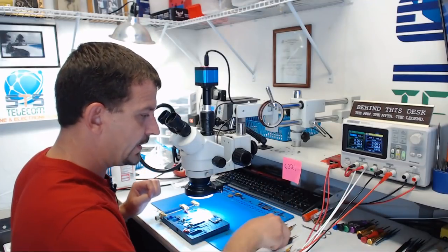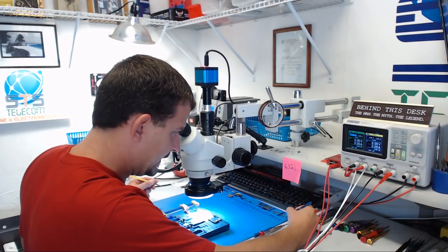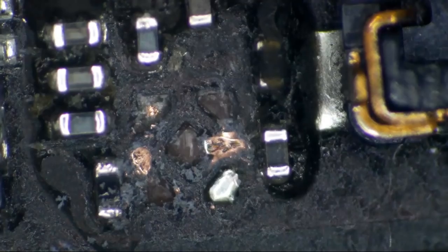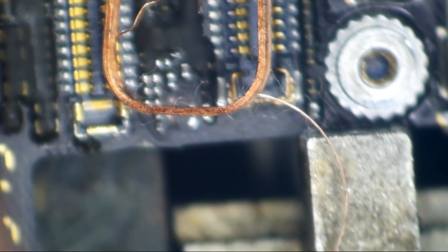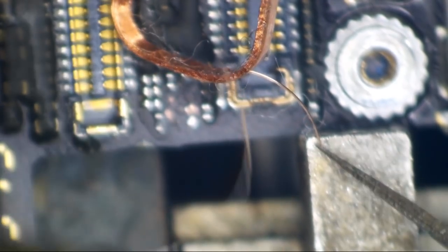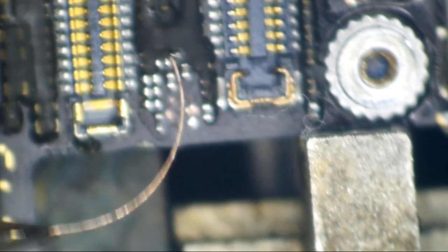Okay. Now we're going to need just the tiniest little bit of jumper wire. And for this, I still like using my beloved iPhone ear speaker wire. It has never failed me. And it is also available in mass quantities for free. And I grabbed the extra hairy spool today, just since I'm making a video. All right, so let's get us a big old hunk of this. We want to be sure to pull off past the hair, because we don't want to solder any hair. There we are. This stuff is actually a little bit smaller than human hair.